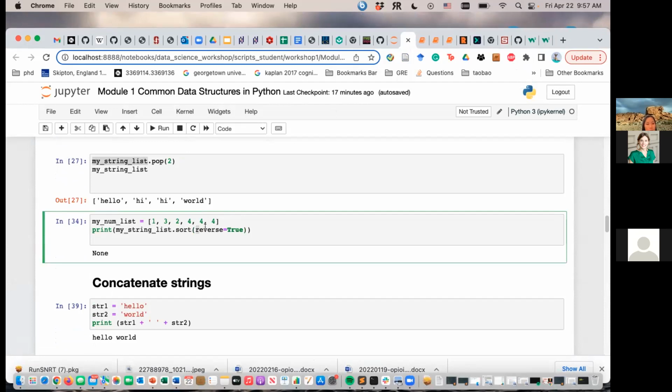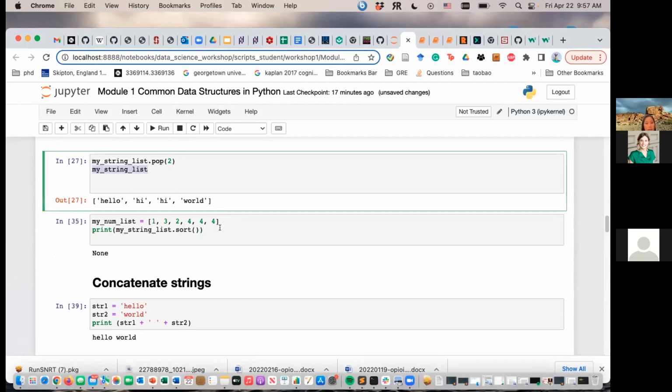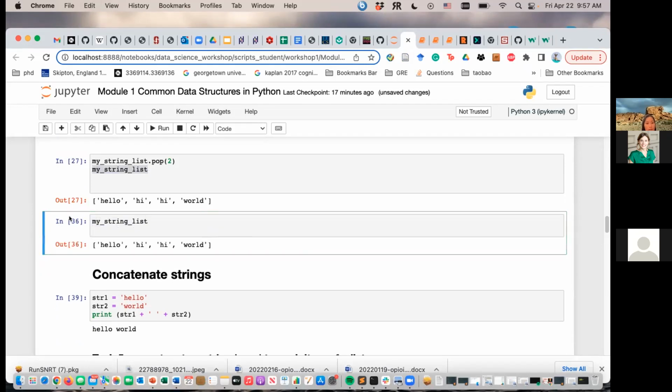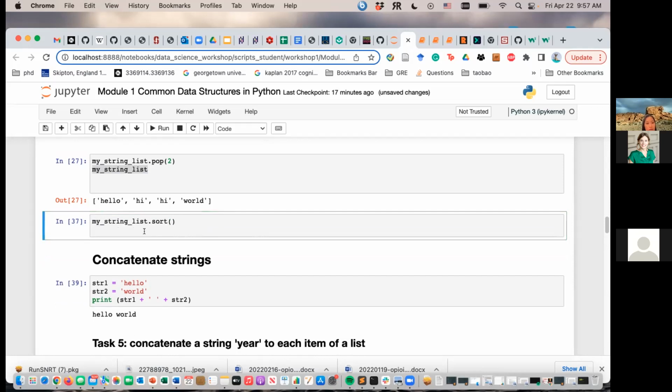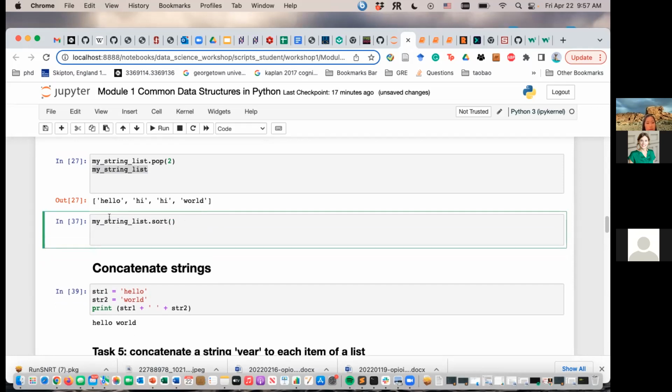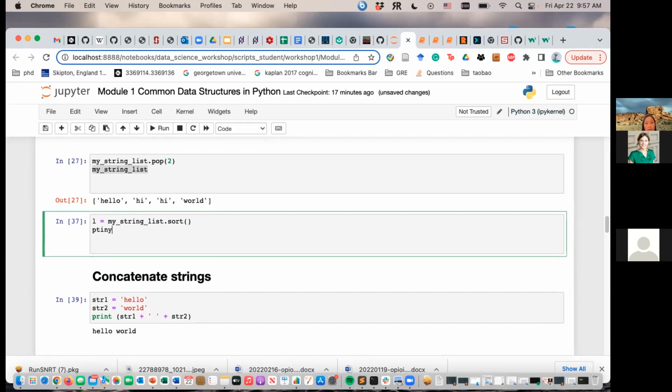Oh, you just have to remove the brackets. Exactly. Let's see. Okay, let's try sort, and just try to think about values on index.